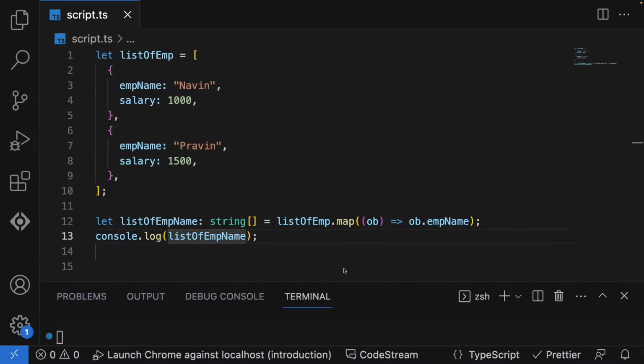Here we go. Now, I also want to filter out all the employees who have a salary of more than 1200. So one is having 1000 and one more is having 1500. So I want to filter out all the people who have more than 1200. So I want to apply a filter function here on top of my array.